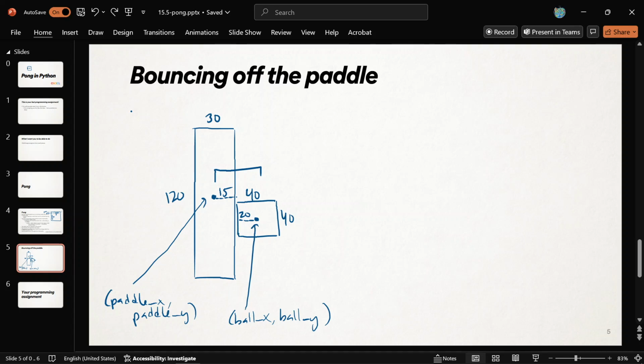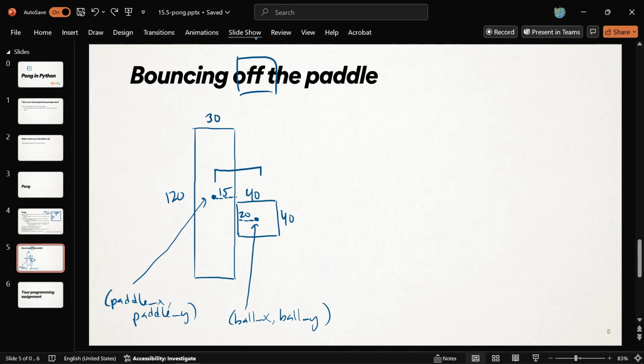And then we need stuff for the y's. So now the question is, what is true about the y's of the ball and the paddle if we just hit it? If we just hit the paddle, just hit the ball. We need to be careful, because this should not be our only if statement, are they close enough on the x? Because what if the ball's up here? They're perfectly close enough on the x, but the ball's about to pass the paddle. So we have to also have a condition on the y's.